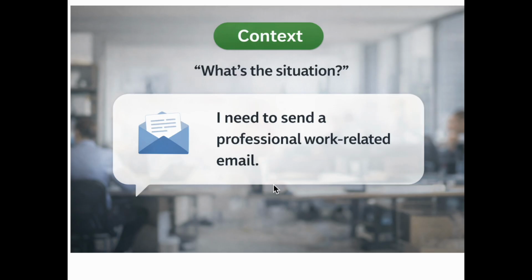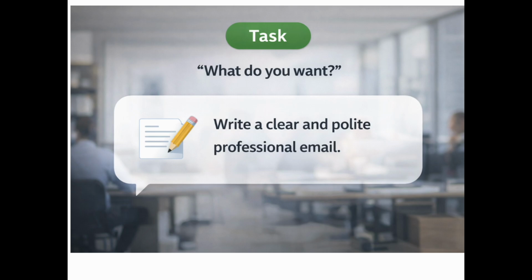For example, if I am asking the AI to write an email, I define the context like this: I need to send a professional email to my manager. This immediately tells the AI this is a workplace scenario, not a casual message, and not an email to a friend.